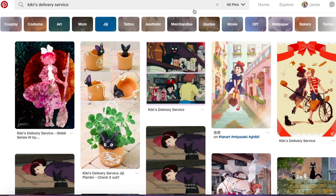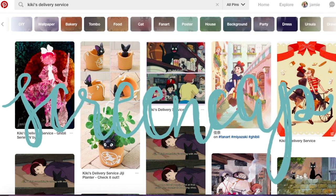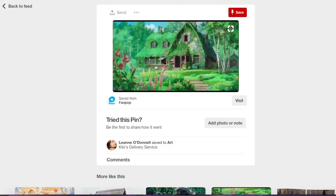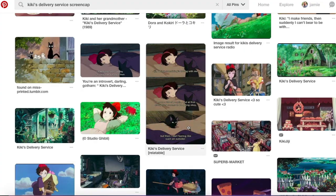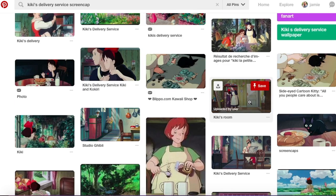And then we're going to look for more inspiration. So back to this top bar, I'm going to find where it says screen cap, because that's what I use for most of my flower inspiration. Clicking on that, you'll see you get a general aesthetic of the movie — it's a lot of light colors, so I'm probably going to do some pastel type flowers. Looking at screen caps is honestly where I get most of my inspiration, just because you don't run the risk of copying someone else's fan art.